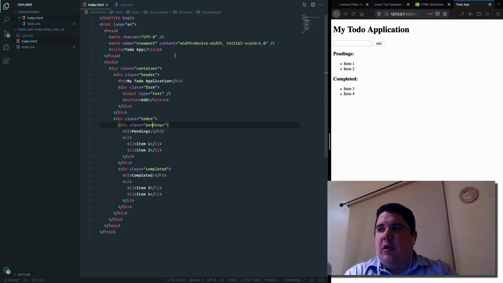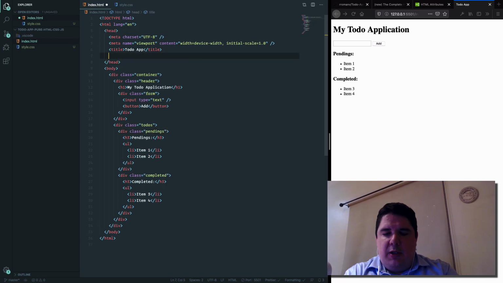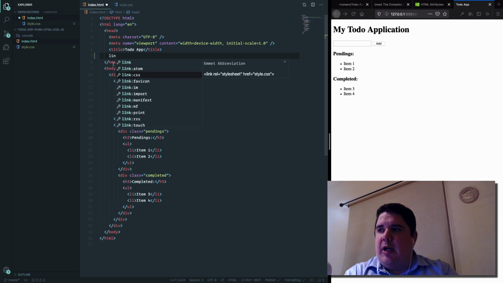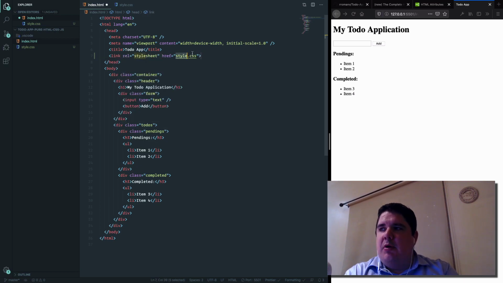And we're going to be calling that file in our head section. I will put a new link, and we have a shortcut here, link CSS, that pretty much is going to be referenced to the style.css that is in the same directory as my HTML. So this is pretty much what we need.